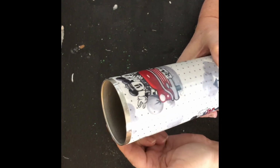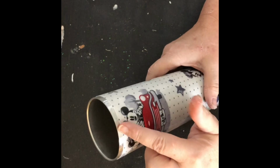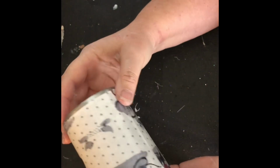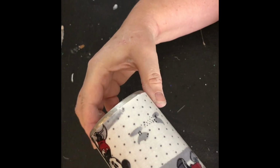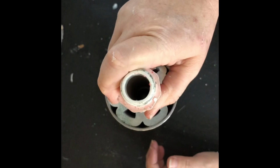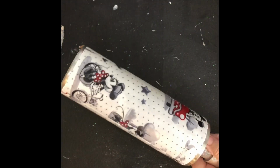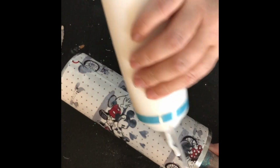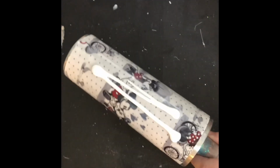So we're going to go ahead and put 2 more coats of Mod Podge on this tumbler and let it dry. That is going to ensure that that Mod Podge is going to get on that seam that you have there, because we don't want any epoxy to get in there. So we're going to go ahead and put our arm on and put our 2 coats of Mod Podge on. And I'm going to show you a little trick that I do.